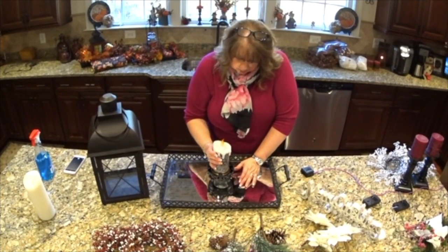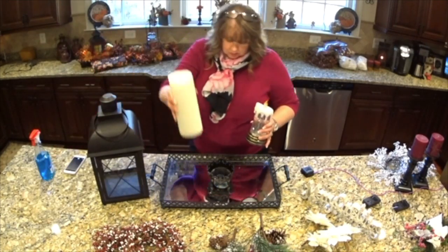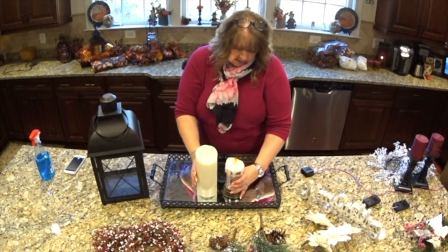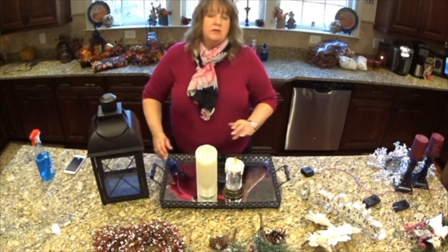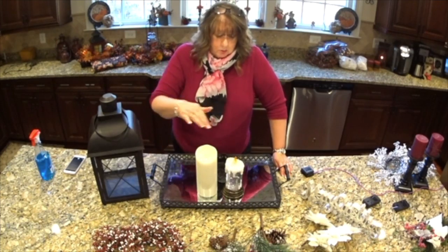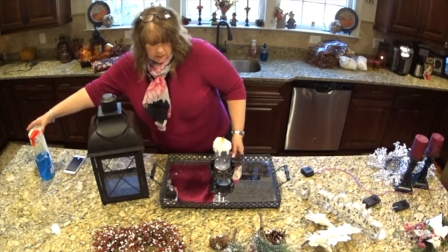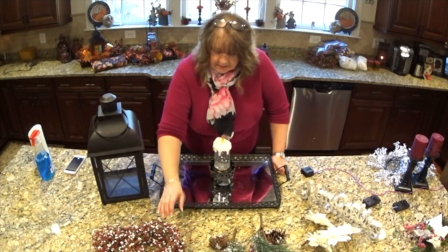Of course, as I explained in my other video, if you didn't see it, we needed to set our candle up a little bit. This is a small candle compared to this. This is a 9-inch candle. And this is, I would say, 6 inches. So I needed something to lift it up a little higher to get it up above the decor that I'm going to put around. So anyway, get back to that in a second, but let me show you the rest of the parts and pieces.